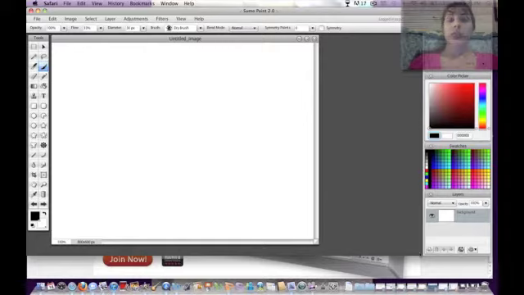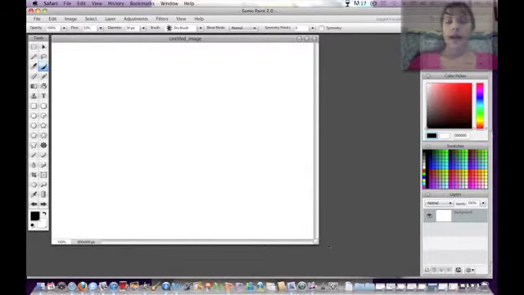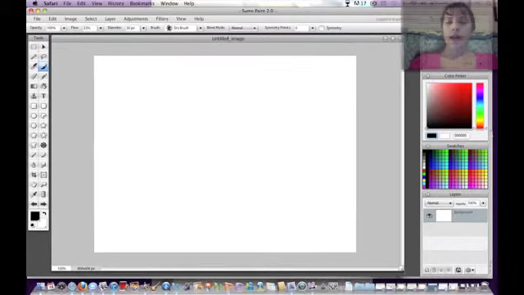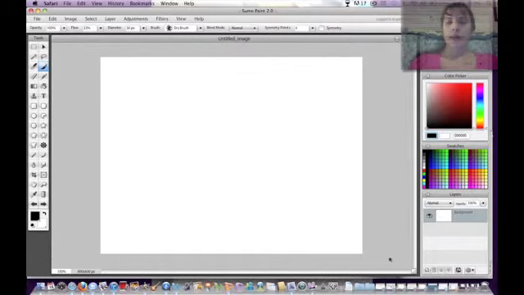Okay guys, so once you have Sumo Paint open and running, your first assignment is to do a piece that's all experimentation. So the point of this is so that you can familiarize yourself with the layout and some of the options in Sumo Paint. So I'm going to go ahead and draw out my workspace. I'm going to drag it out to make it bigger on the bottom right.